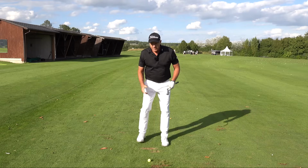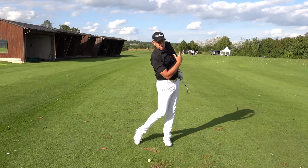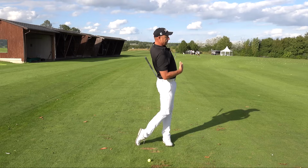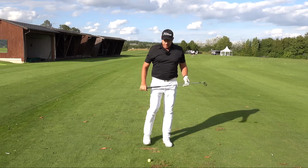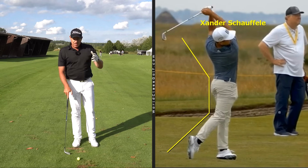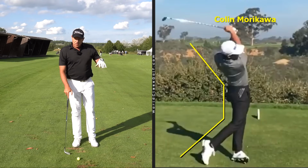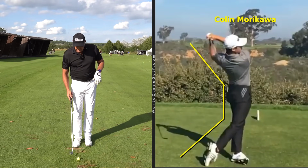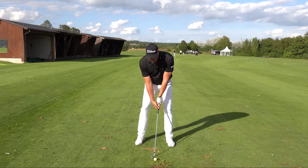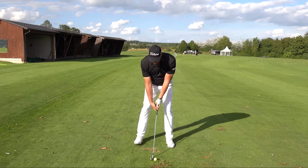Okay, now if you can do it without really falling back too much here, what it's doing is really lifting up your left side. And we're seeing a lot of the great players that really, I think someone like Max Homa does it well. Obviously that reverse C got a bad name, but what about Schauffele and what about these players, Collin Morikawa, how they're bending their backs? No one talks about that. Huge lateral shifts.